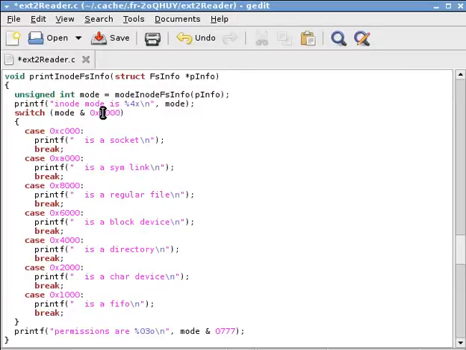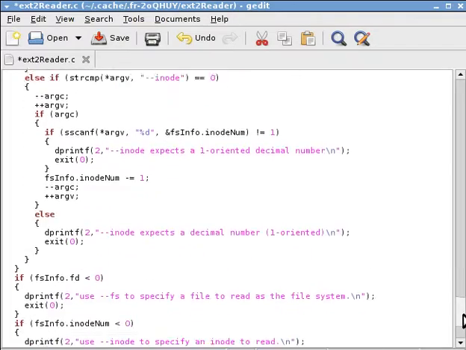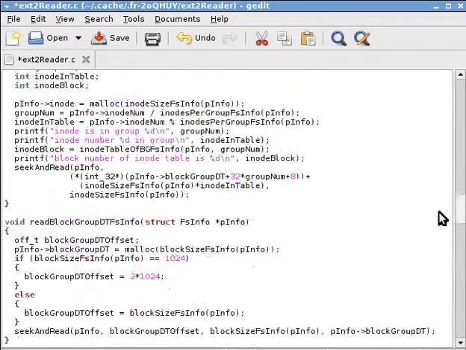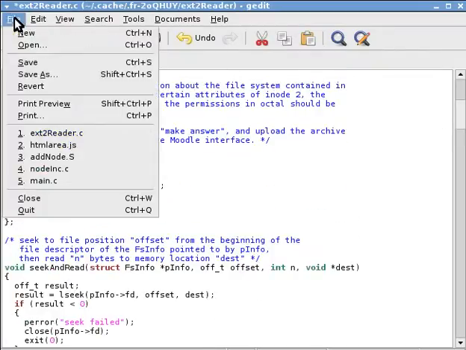But the F here will make sure that bit 12 to bit 15 of the integer will remain exactly the same as they are in mode. So this will be the proper bit mask to handle this particular calculation. And let's see if we're still missing anything. I don't think we're missing anything anymore.